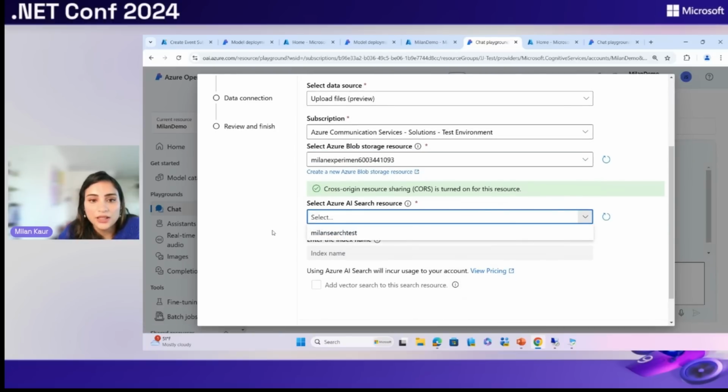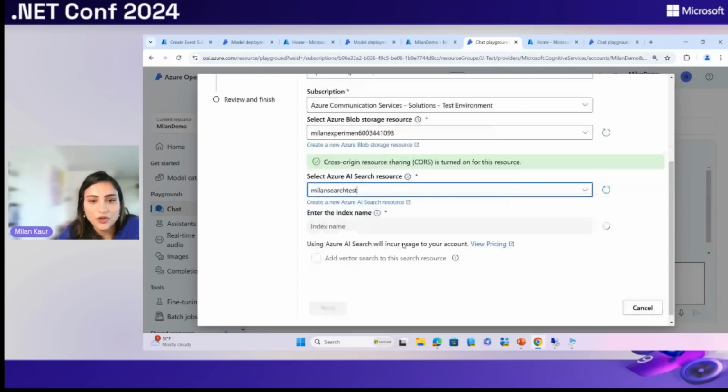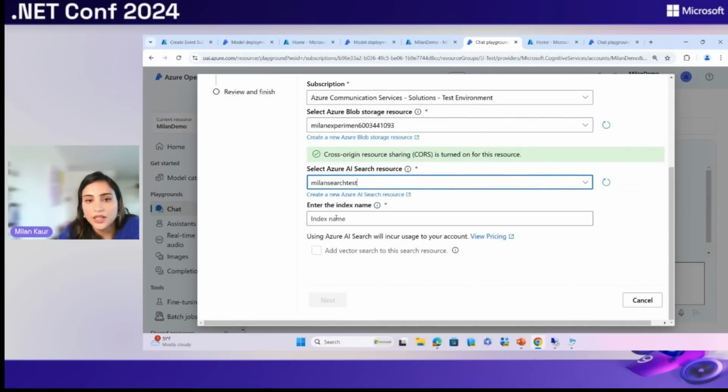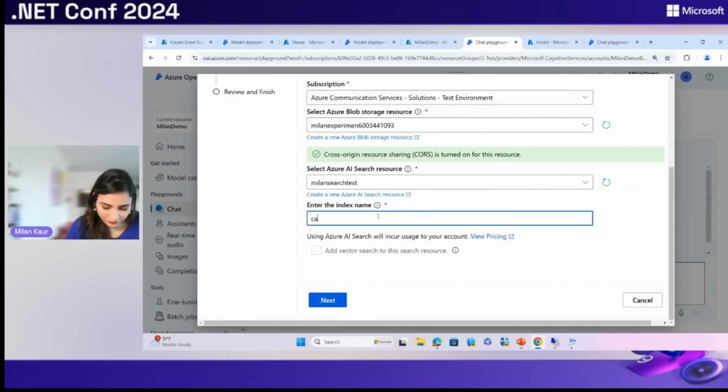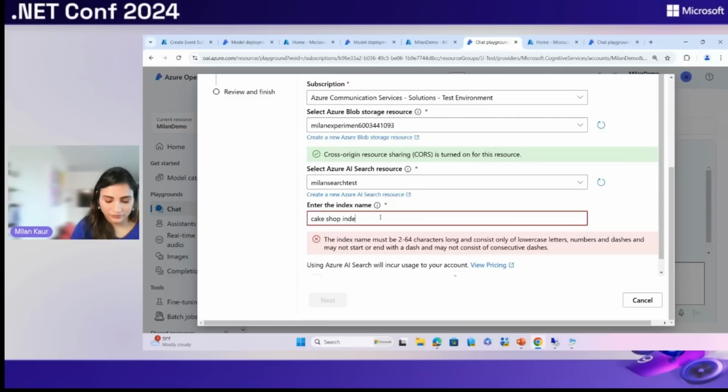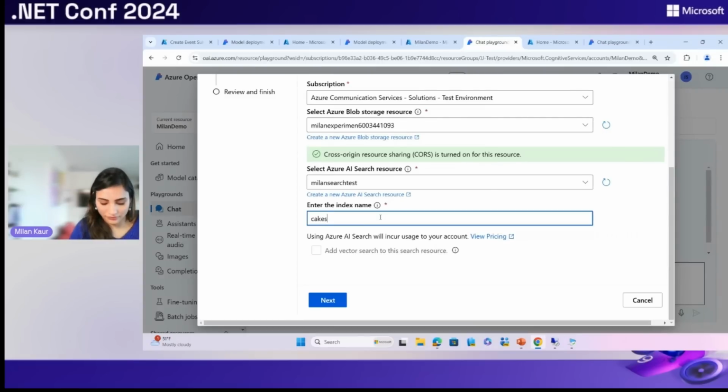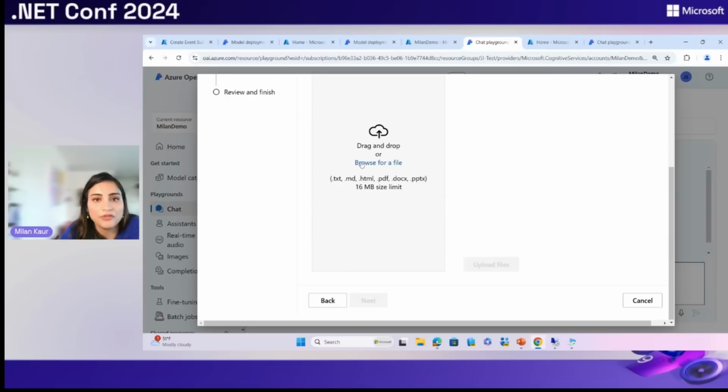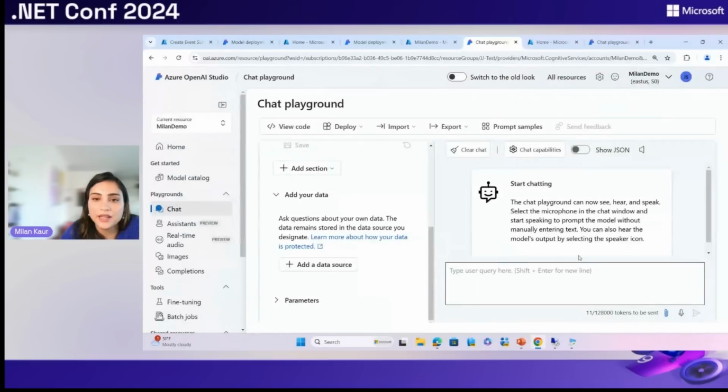And then you'll select a resource and then you will create a new index here. Once that is done, you can upload the files by dropping it here and it will do the backend work for creating that index in Azure AI Search. It's that simple in Azure OpenAI Studio.